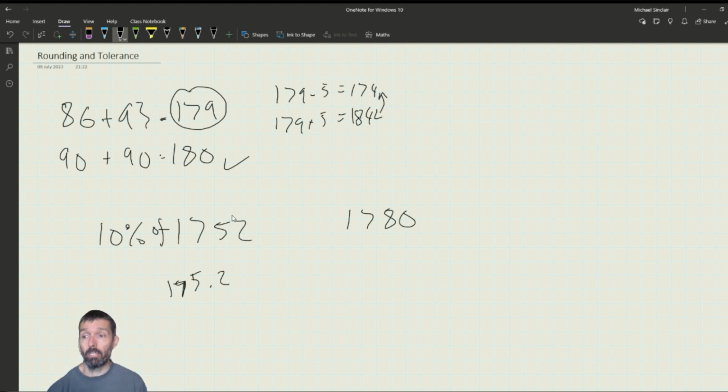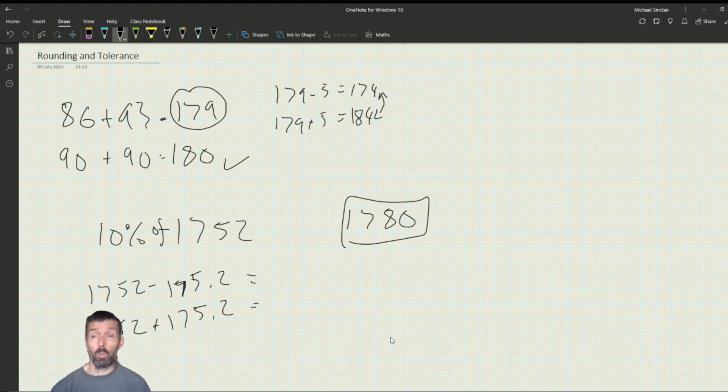So to find the tolerance, I'm going to take 1,752, subtract that number, and I'm going to take 1,752 and add that number. You'll see pretty quickly that the number I estimated is well within the tolerance that the company has given me. It's going to be as little as, well, let's just say I can already see this is almost 200 less, almost 200 more, and that is well within my tolerance. Tolerance is about the least and the most you can expect, and go with that. You'll find out if your value is correct enough for everyone.